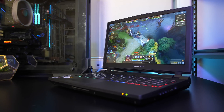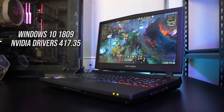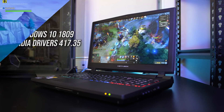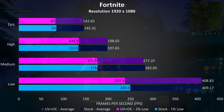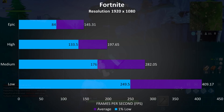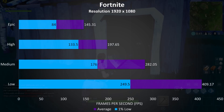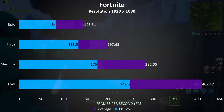These tests were run with the 9900K at stock. I originally planned on testing all games at both stock and with the undervolt, power limit boost, and overclocks applied to the CPU, but after testing 3 games I saw about the same performance — in some cases a couple of FPS worse or better — so it didn't seem to help much if at all. Fortnite was tested using the replay feature, and we're seeing some pretty crazy frame rates: over 400 FPS averages at low settings, and even at epic with everything maxed out at 1080p it was still 145 FPS.